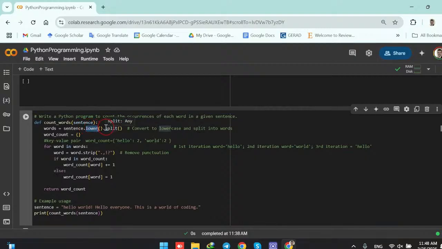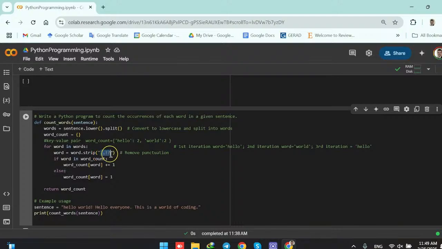Then we have the split, because we want to split this sentence into words. We assign it to words now. We create a dictionary which is empty. We loop over the words inside words. Here we check and remove the punctuation.